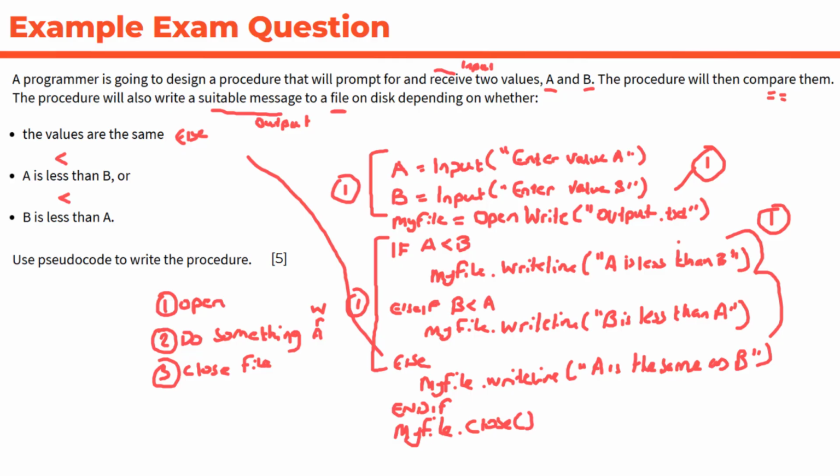That means we're up to 4 here, okay? And then you've got the write lines, and the close. That gets you that mark. And this is why people always lose marks with file handling, because they always forget to close the file. Believe me, I've done it myself many times. So there we are, 5 marks for that one, people. All right. So if you're not sure, pause the video, have a go yourself, but practice, practice, practice.